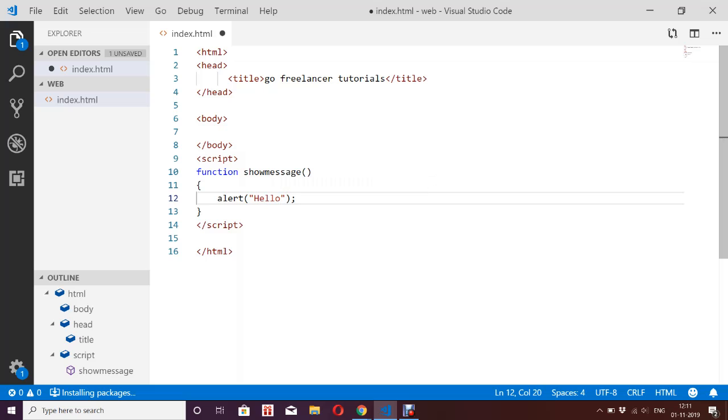This function doesn't have any dynamic value. It just contains one alert message called hello, and I'm going to take one more copy of this.